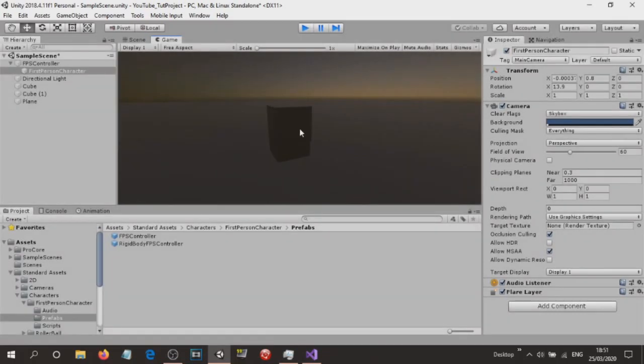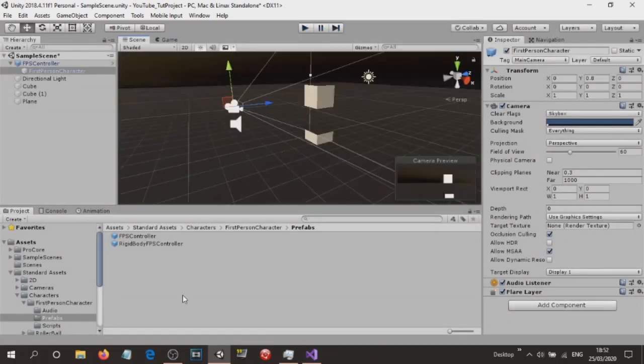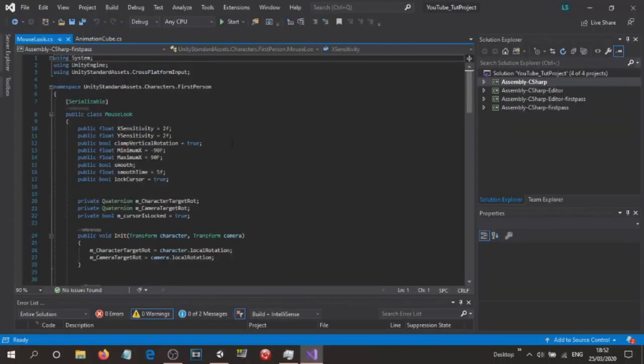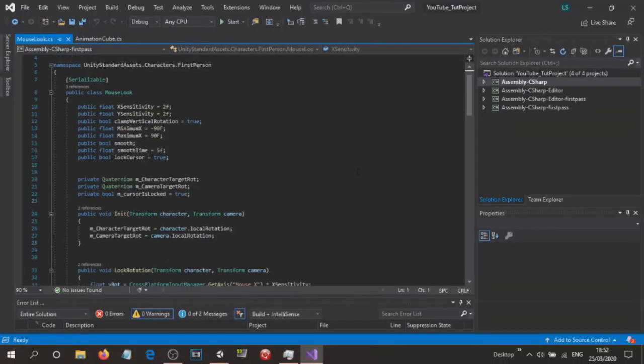But if I mess around with the coding that's already been coded, I will show you something. So right here, we have literally all of the coding for the mouse look. Now the things that we are focusing on in this video are this.